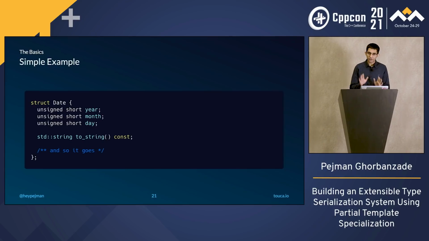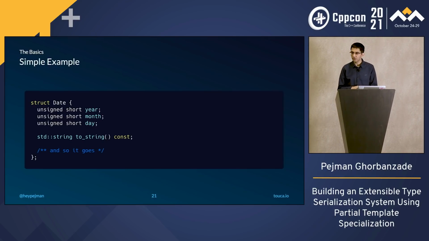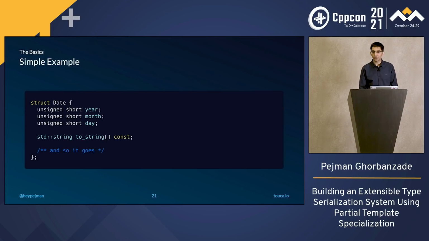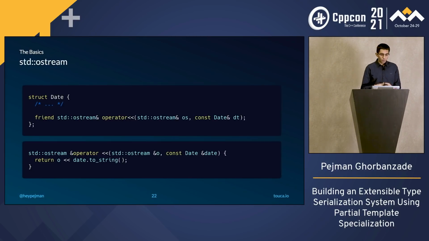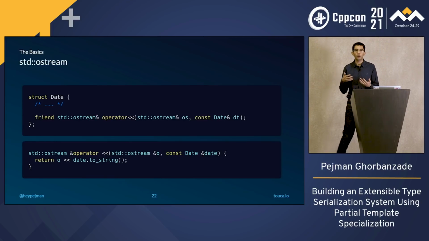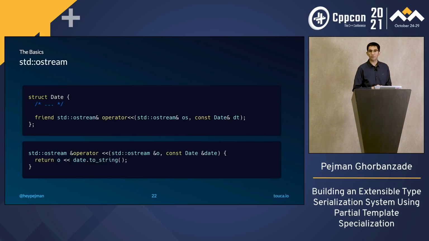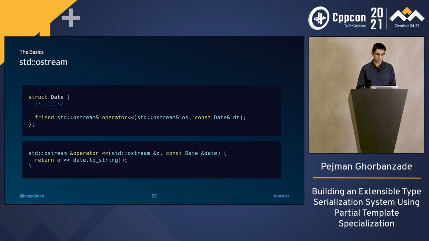So again, back to our simple example, let's just imagine that we have a to-string method. What I want to show here is existing approaches that we have in our well-known C++ libraries for designing extension points. The most famous that I could think of is the output stream. When we want to print some data type of an external type using output streams, then we can create an operator overload and then use our type just like any other type.